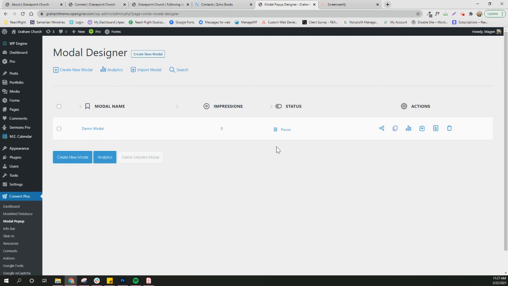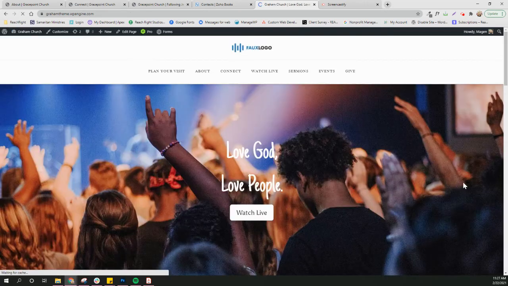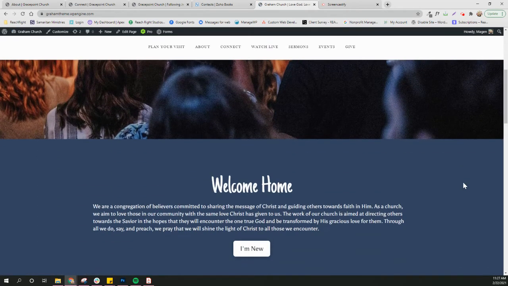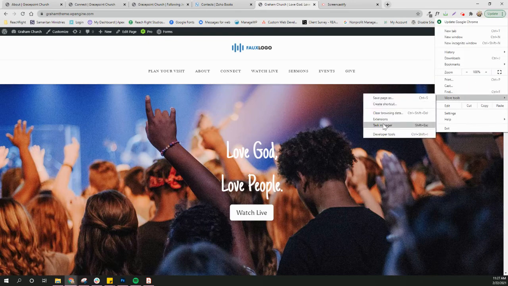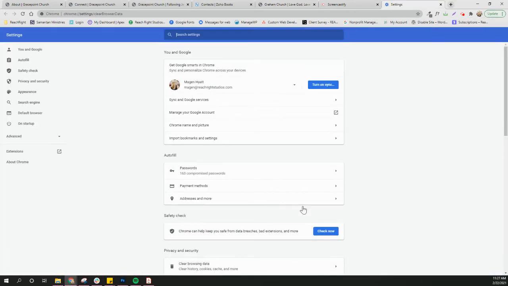I do have an issue with this plugin, kind of, cookies kind of stop this. So sometimes I do have to clear my browser cache if it doesn't work right away. So we'll see right here, this does say that it's paused. I want to make this live, so that's all we need to do. Now let's go see if that worked. Here's my site, and you'll see it's not there. So let's clear our cache and see if that helps us.